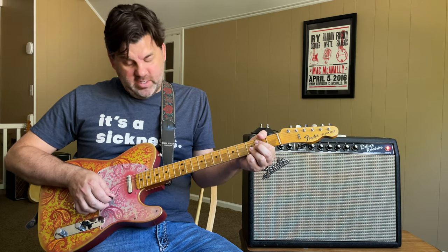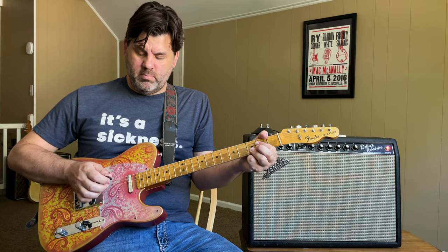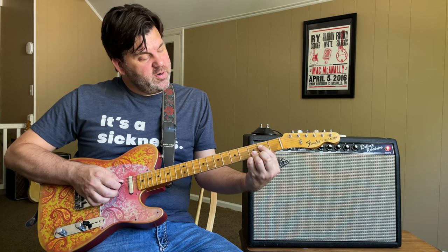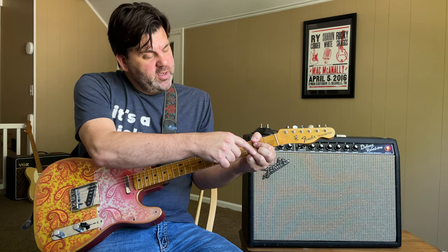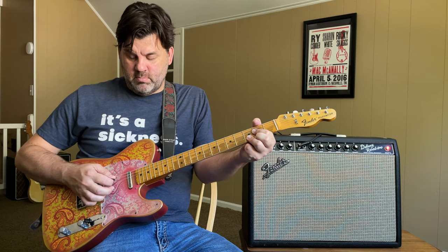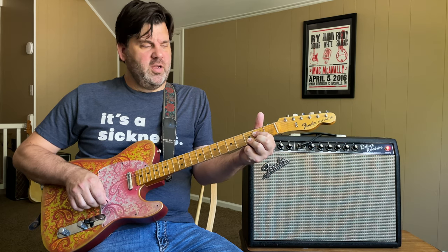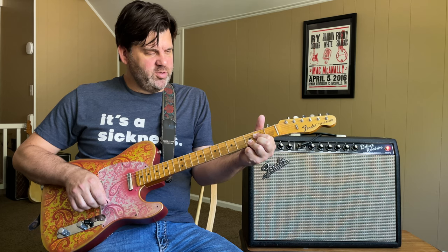Here's another handy kind of chordal shape. I'm just barring across with my first finger and hitting the D and G string. And then I've got my third finger covering the B and E strings. And you get this. That's another favorite because it's got that dominant seven and all sorts of good things going on.